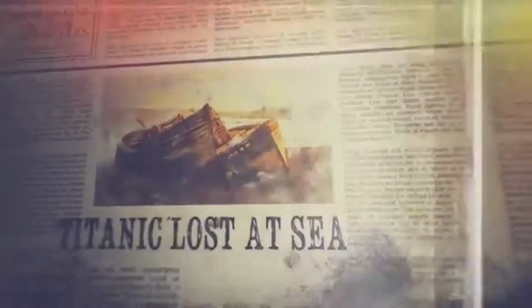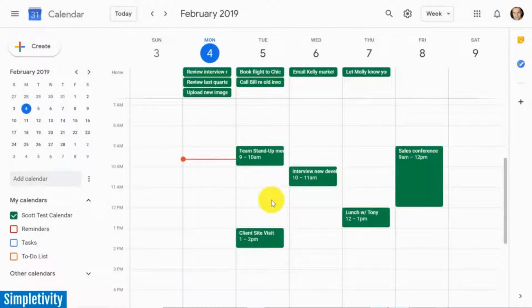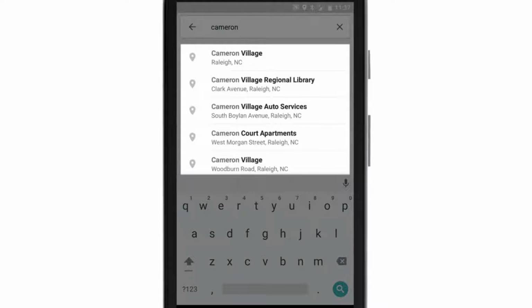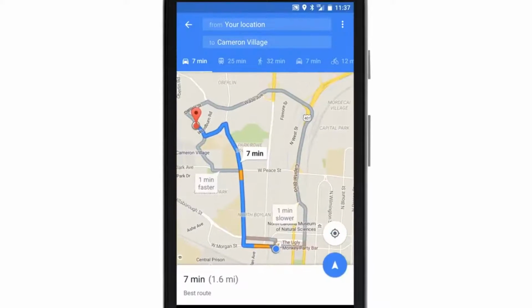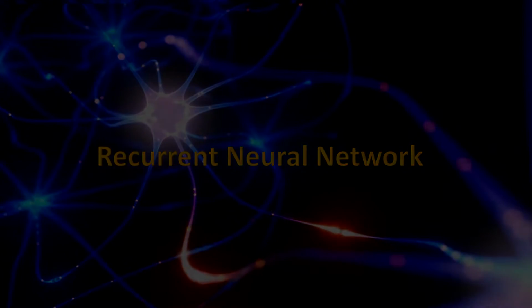Some of the things it does are to get your daily news and weather update, review your schedule for the day, book a meeting and schedule appointments, get better directions to enable you to go from one meeting to the next, and much more. Virtual assistants are an amazing way to create value by better utilization of time. They save you time, which you can then use for other better things. This is all achieved and implemented by using recurrent neural networks.